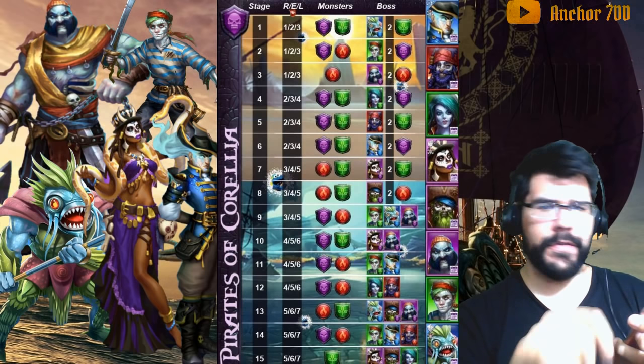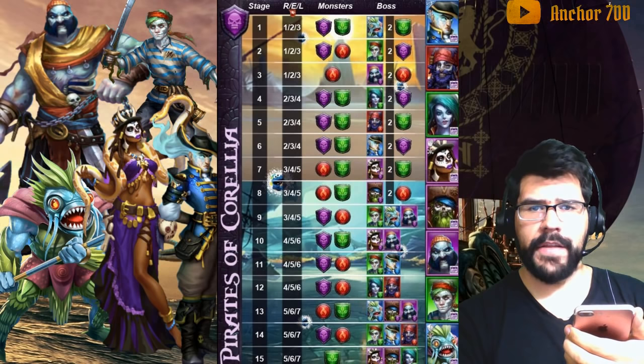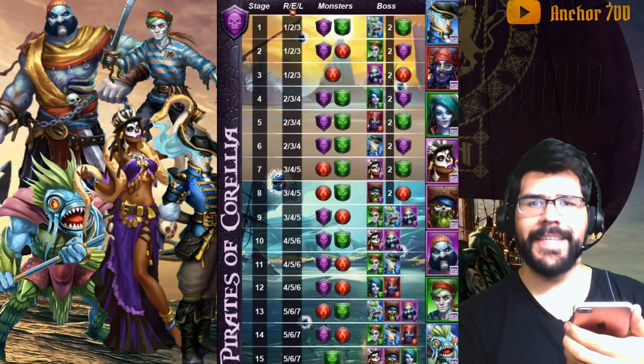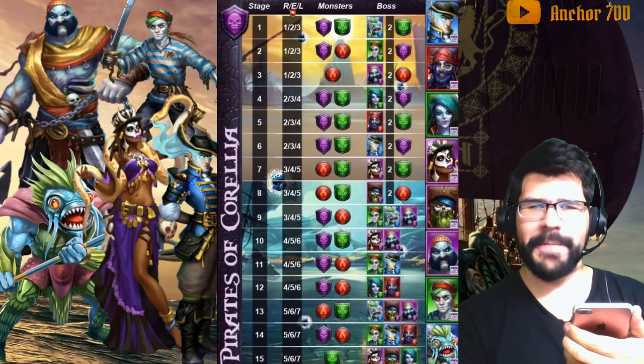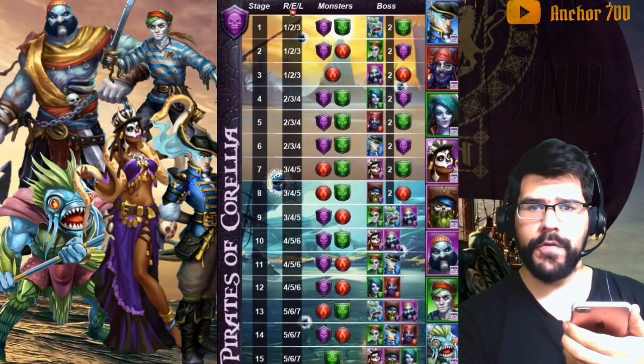But it tells you, so just plotting this out here, this is the first, second, and third stage. It tells you which monsters are going to be present and which bosses to bring. It also gives you the color. So if you look to the right, it's got Vodnik as the boss, and then the green is going to be flanking with him when you're in there. So you've got blue boss, green heroes, green monsters.